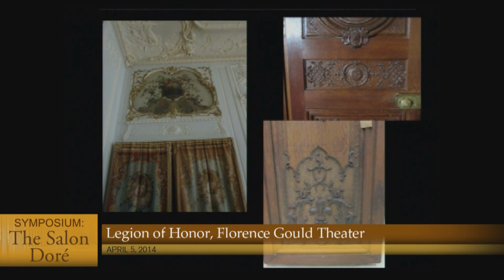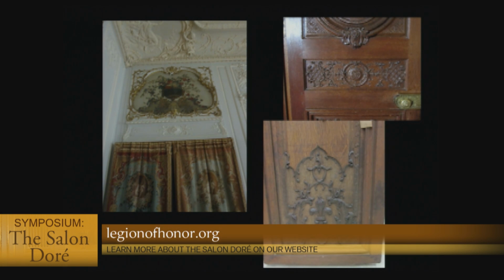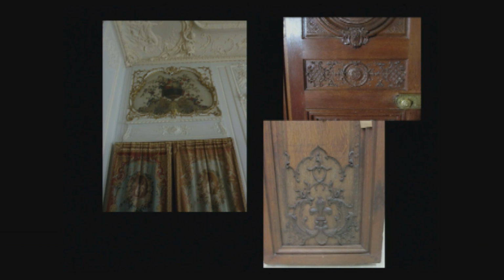On the whole, these assemblies were done very carefully, and I just show details of an overdoor, an 18th century overdoor from another context, set in the Grey Drawing Room, and the incredibly careful insertion of period panels, or on the lower screen only period carving into a 19th century panel. What gives it away here is the coloring. Let it just be said in the frame of a lecture like this that already in the 1870s and 80s, period carving was cherished by collectors as something very rare.